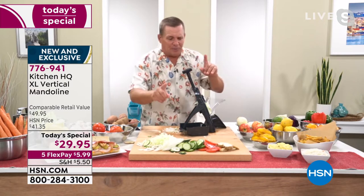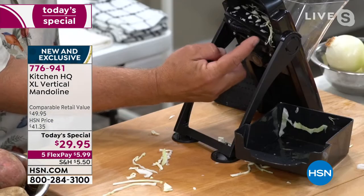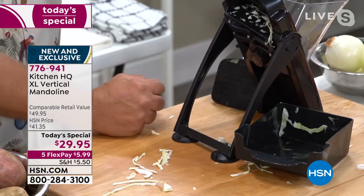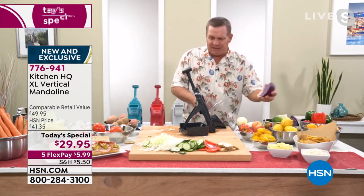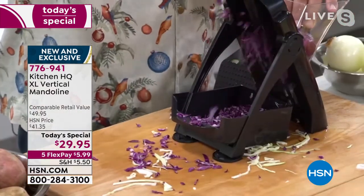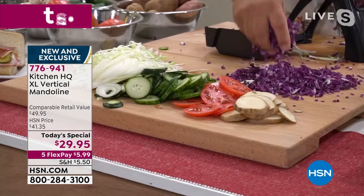This machine is fully adjustable — if you don't want to slice, there's a little slide bar in the back. Slide it over, and one row of teeth gives you large pieces; two rows of teeth doubles it up and gives you smaller pieces. Now instead of shredding cabbage, I'm going to chop cabbage for deli-style coleslaw, make homemade kapuska — it comes out so fine, perfect deli-style coleslaw with no lumps, no humps, no bumps.